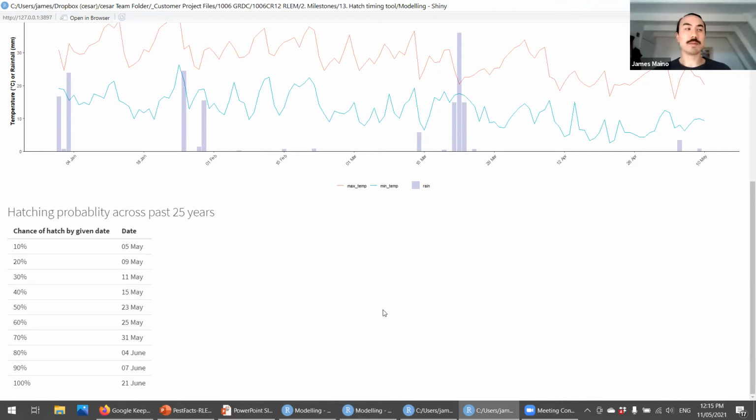So it's probably more to do with where the numbers have been high in the previous year, which we'll come to in the next tool. But then following that, it's also where the conditions have been cooler and wetter.